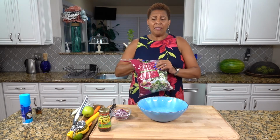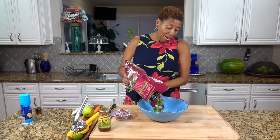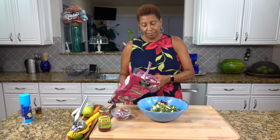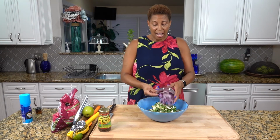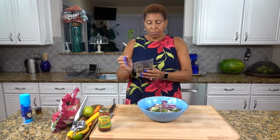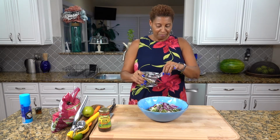We're going to make our salad while the salmon is in the broiler. Very quick and easy. I love this kale salad from Costco. I don't have to do much to it. But add it to a bowl. I like red onion. Add my red onion. And it comes pre-packaged. Cranberries and whatever else. Add those too.